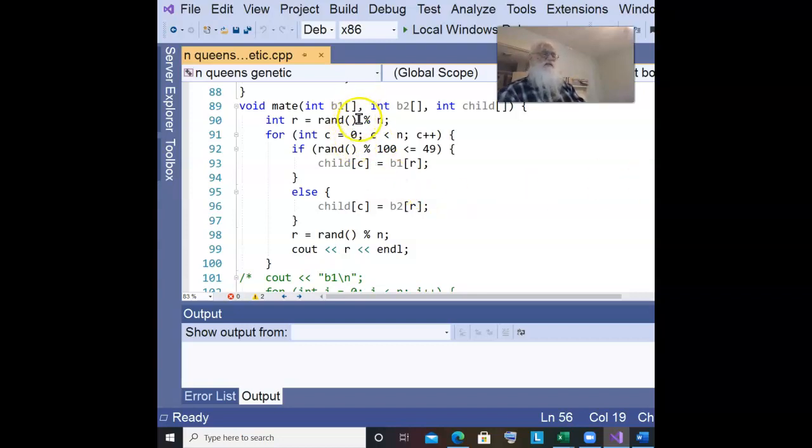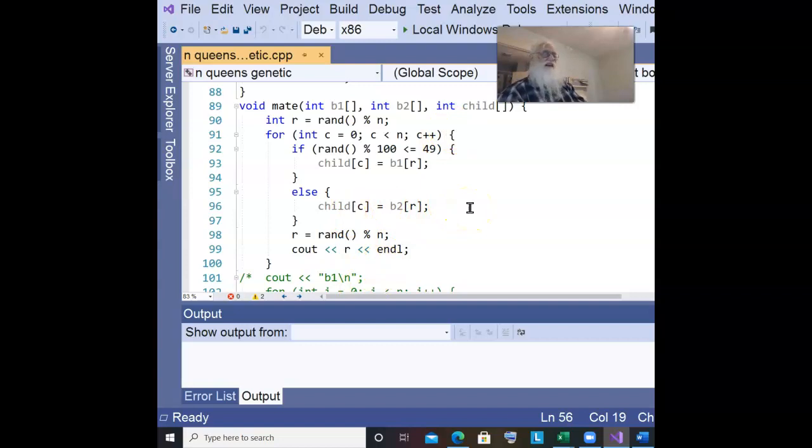So you'll see here I have a random number, and if it's less than or equal to 49, mod 100, I pick it from B1. If it's greater than that, I pick it from B2.